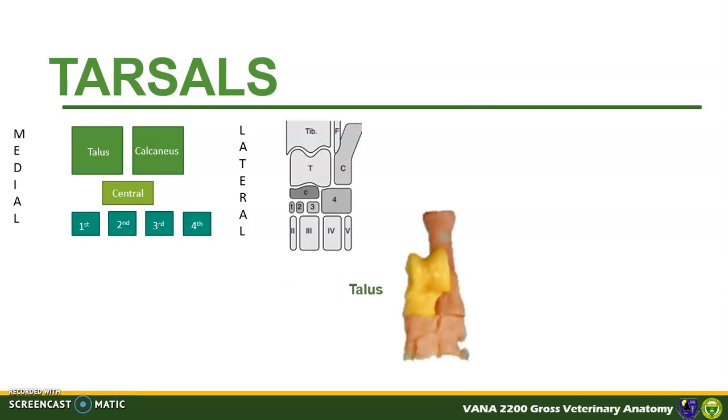Talus is the second largest bone of the tarsus that forms the mobile joint with the tibia. It has a head, a body, and a neck. The body has a distinct trochlea. The calcaneus or the fibular tarsal bone or the heel bone is the largest and longest bone that projects proximally and caudally to form the point of the hock. The calcaneus acts as a lever for the muscles extending the hock. Calcanean tuber is the proximal half of the calcaneus for the insertion of the common calcanean tendon, or commonly known as the tendon of Achilles.